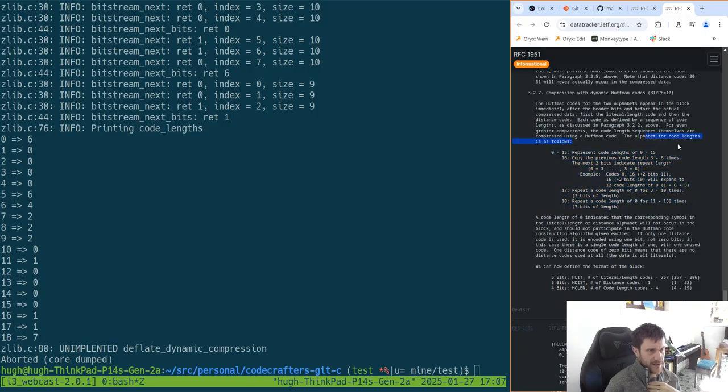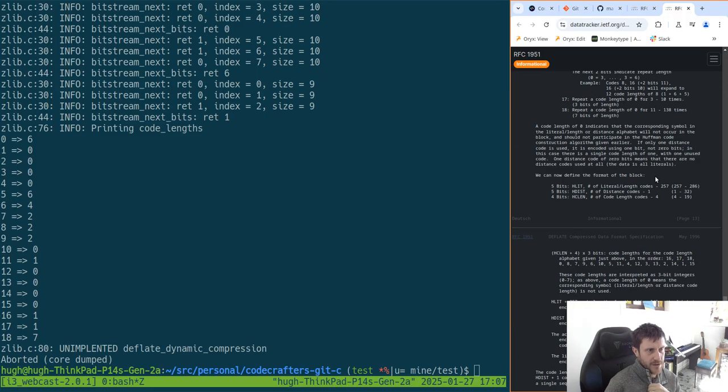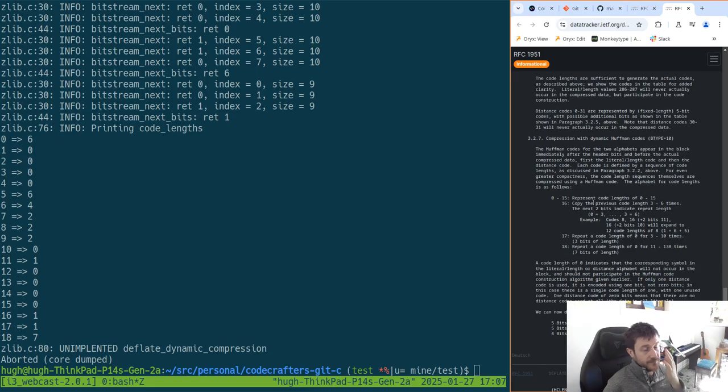Alphabet for the code lengths is this, and we're getting the code lengths for the literal length. Yeah, so this is using the code length Huffman code, which is this thing here.